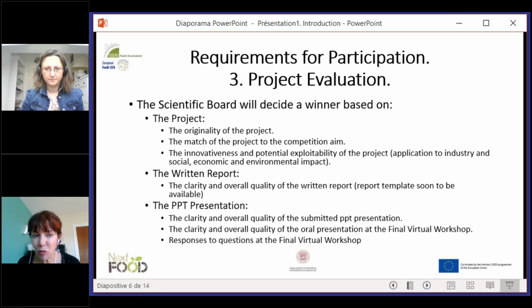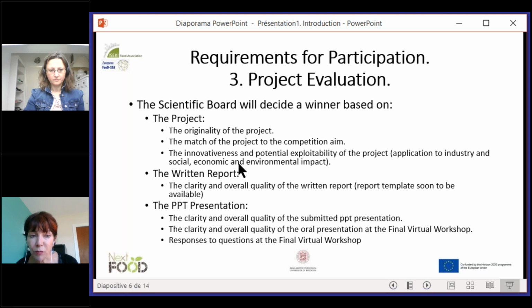The scientific board will decide the winner based on these 3 criteria: the project, the written report, and the PowerPoint presentation. You see for each of these criteria exactly what will be judged: originality, matching the project to the aim, innovativeness, and potential exploitability.